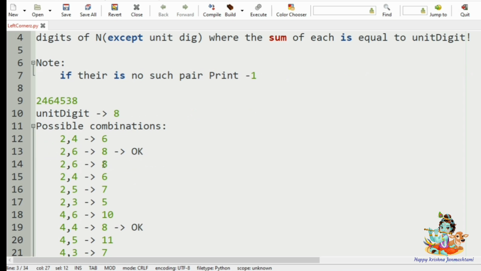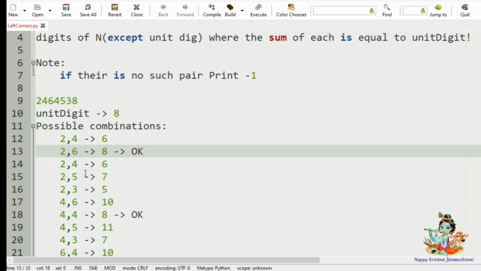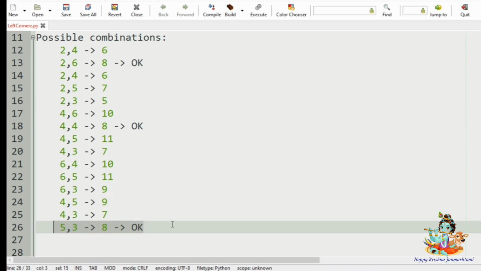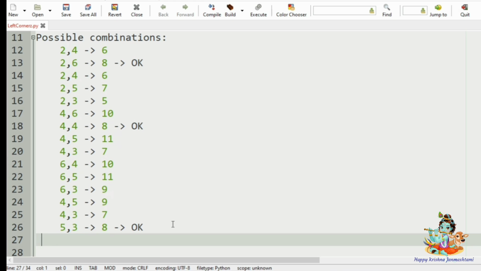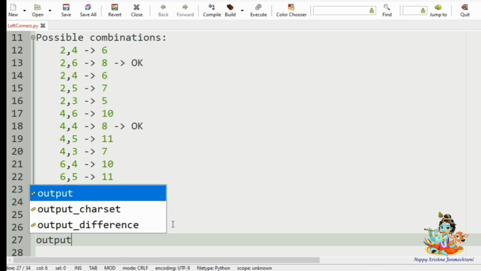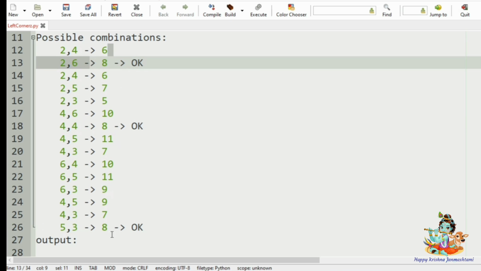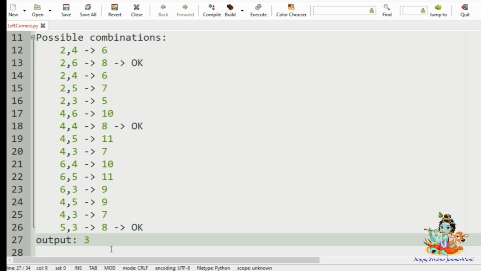In this case we are not having that, but in other cases we may have. So now we have 3 pairs whose sum is the unit digit. So our output will be 3.